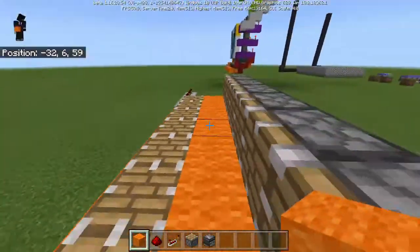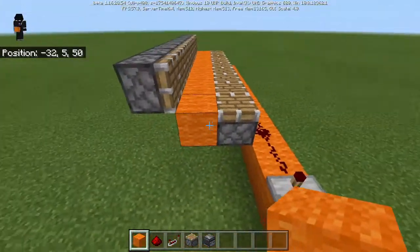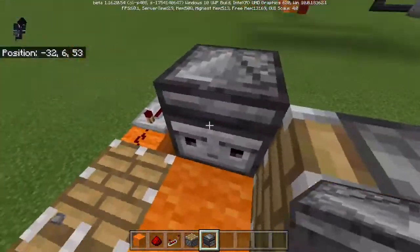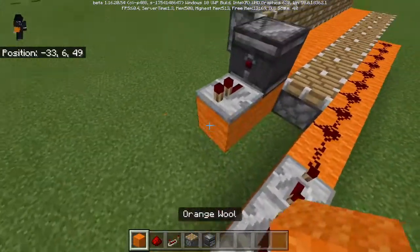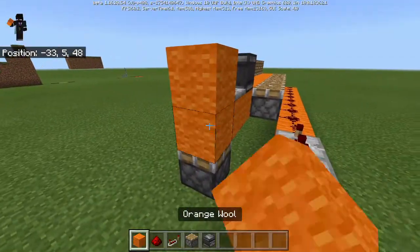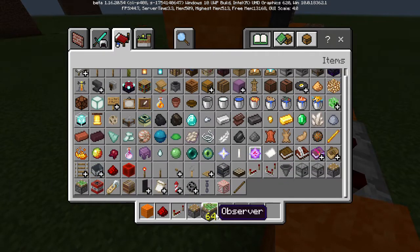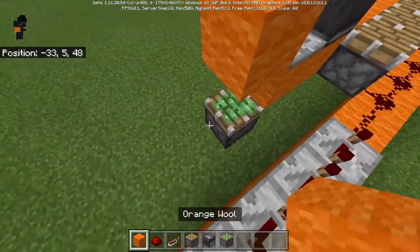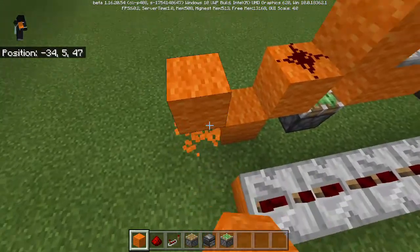Build this row behind these pistons with a block of your choice. I like to use orange wool. Then add 2 wool coming out like this. Add an observer with the face coming out facing that way. Out of the back, put a repeater going into a block with a piston down here, just like that. Make sure this is a sticky piston — that way it's able to retract this block right here. Now make it go into another bit of redstone — make it dip and come back up, just like so.